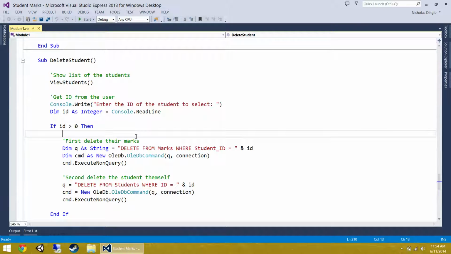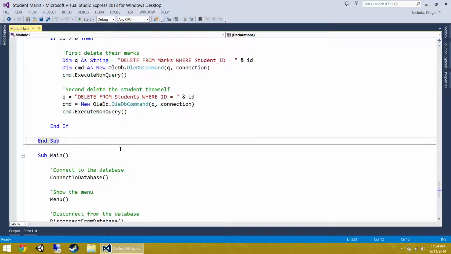In this video, we're going to have a look at two different things. We're going to look at editing the student data, and we're also going to look at viewing marks in an ordered rank. So we're actually going to rank them from their highest mark to their lowest mark and display them. Now, this isn't particularly a difficult video. It's just really understanding what you're doing. The edit student is by far the simplest, but it's long. So let's just create some subs and get right into this.